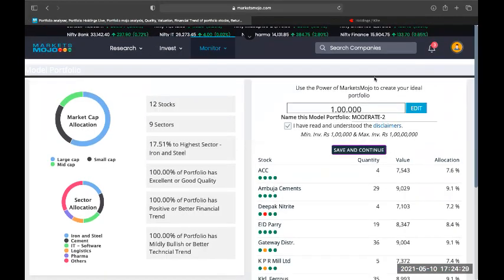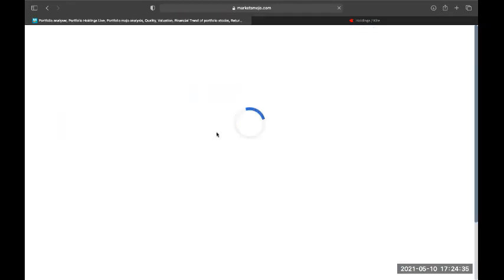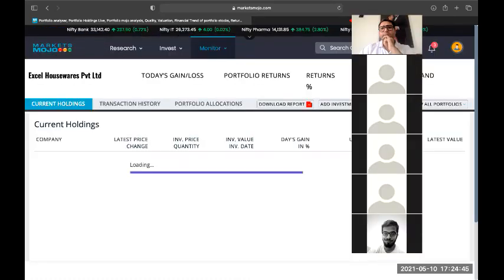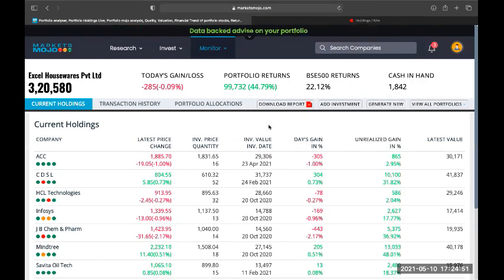It'll be easier. Your portfolio, whatever your portfolio, 1 lakh. Yes. So you have created a portfolio of 1 lakh rupees, and at a certain time the portfolio value is 80,000 rupees. Since you have taken 75,000 rupees on margin from the broker, he will not ask you for more money. No, I think they have already kept a buffer of about 15 to 25%. So I don't think that should be an issue. And Market Mojo will inform you if you need to exit a stock. Like look over here.